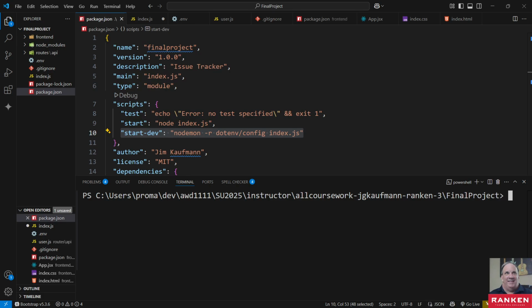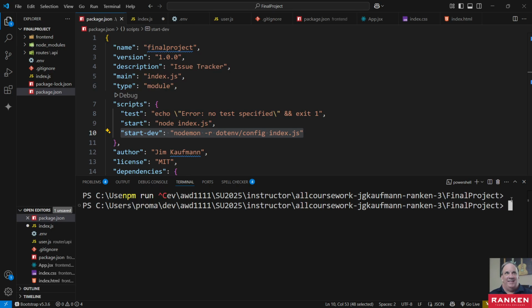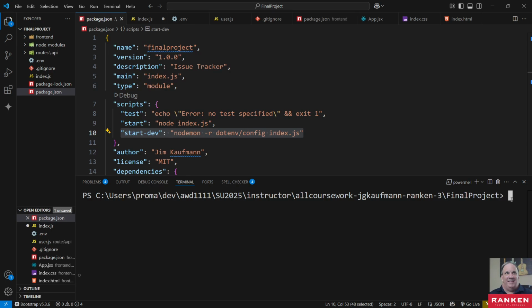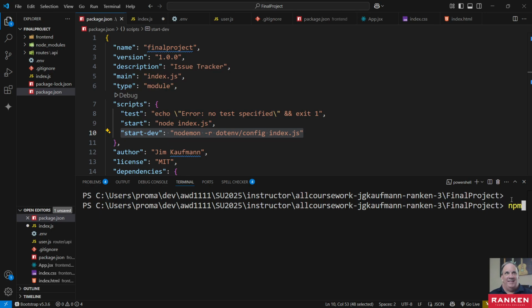And then here we're just going to do npm run. Always make sure you put run. I hate how this does this sometimes. Sorry, let me see if I can get rid of that. All right, so I'm going to do npm run. You always have to make sure you put run. Sometimes I forget to put run and just do npm start dev. Nope, you have to have run there. npm run start dev. Okay.